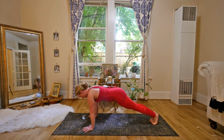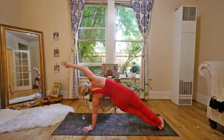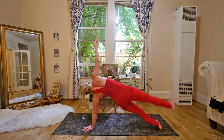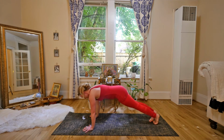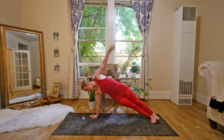So if that resonates with you, and then moving into, I'm going for the left side, but opening up into a little side plank for a moment. If you are advanced, you can open the leg or do something fancy, but a simple side plank can do wonders. Coming through the center again, and then let's explore our side plank on the other side.